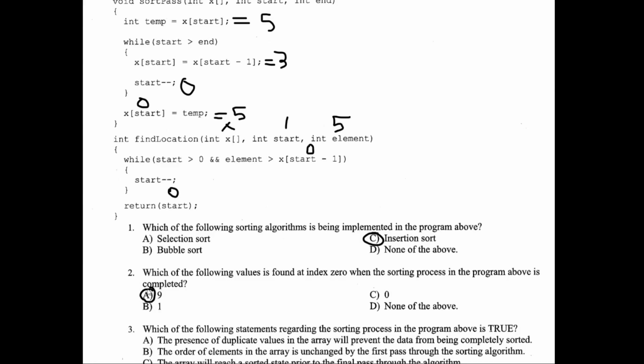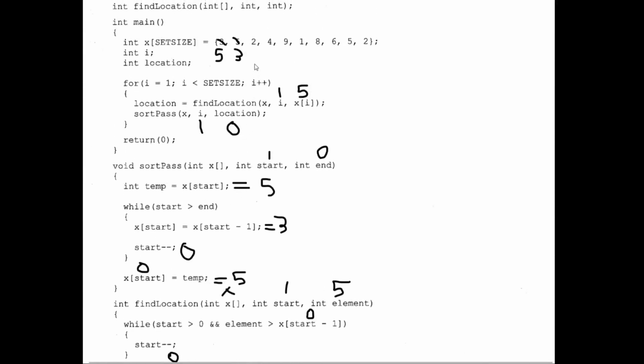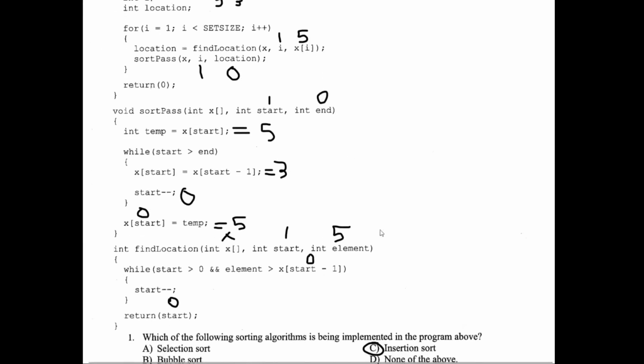Now, a few more things that you can look at to try to determine, hey, how is this algorithm going to be sorting? Is it going to be going from smallest to largest? Is it going to be going from largest to smallest? Some key ways to look at it in this problem: when it's looking for the location, it's not going from start is less than the size of the array. It's actually checking to make sure start is greater than 0 and then decrementing it. So you know that wherever the location is going to be, it's going to be to the left or to the beginning of the array rather than at the end of the array.